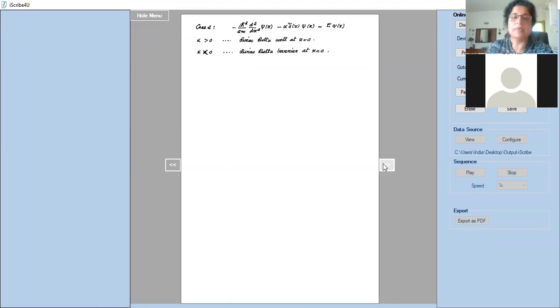Okay, so this is basically what we are going to consider. Okay, it is alpha less than 0. So what is the basic situation? You have essentially, this is your x, this is your x 0, this is your V of x, correct? And this heads off to infinity, right? Your V of x at x is equal to 0. So this is the Dirac delta barrier which you are talking about. Now let's just have a look at what the problem is going to be like.